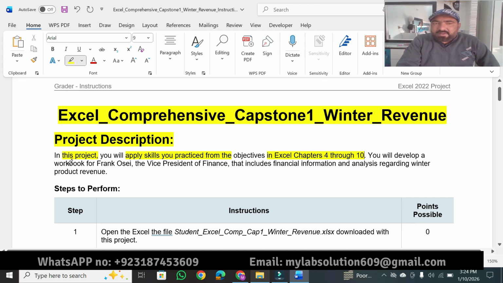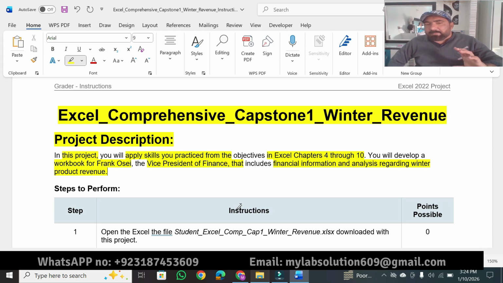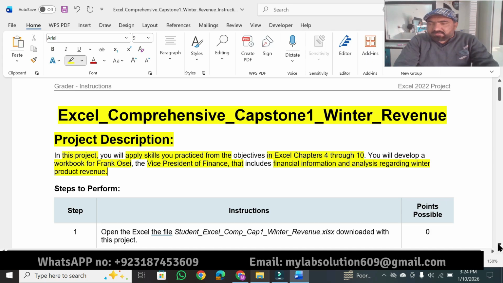Then you will develop a workbook for Frank Ossie, the Vice President of Finance, that includes financial information and analysis regarding winter product revenue. So that was the project description, which told us that in today's project we will cover Excel chapter 4 through chapter 10. Now let me start this assignment step by step.